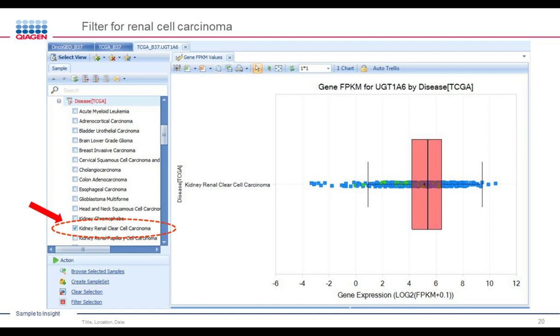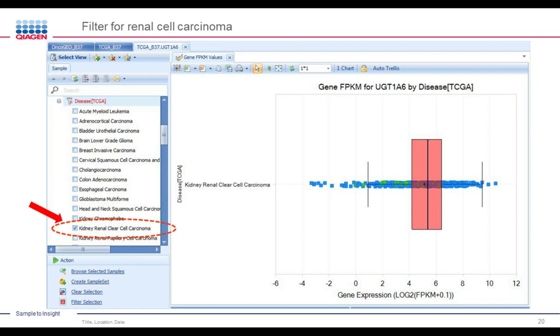But in your case, say if you wanted to select multiple indications, like if you wanted to compare renal versus acute, then you could select more, and you can only have those rows visible in the software. Another thing you'll notice is on this plot, we have two types of colors, blue and green. So blue are the different tumor samples that are curated from TCGA, and green are different normal samples that are curated from TCGA.